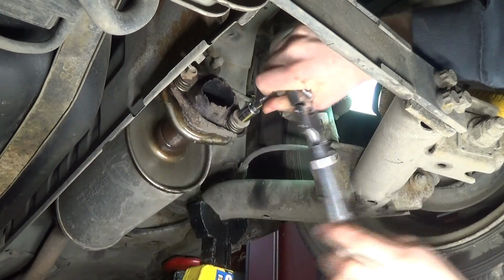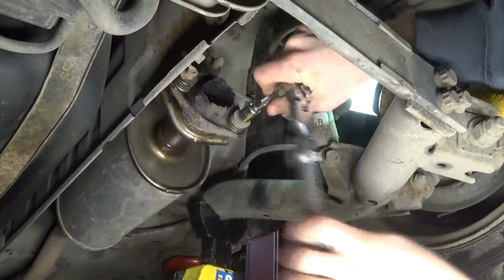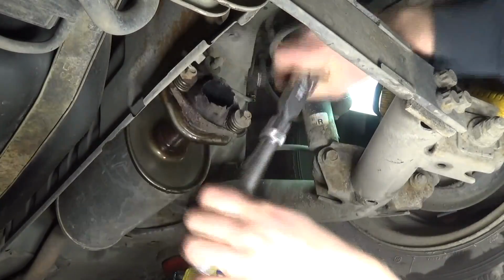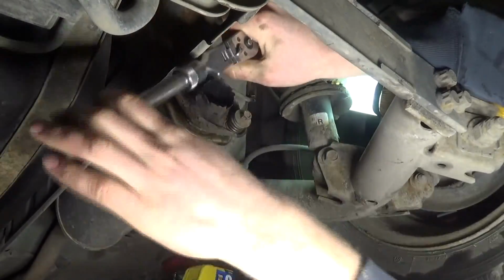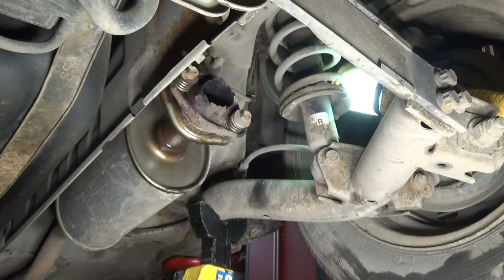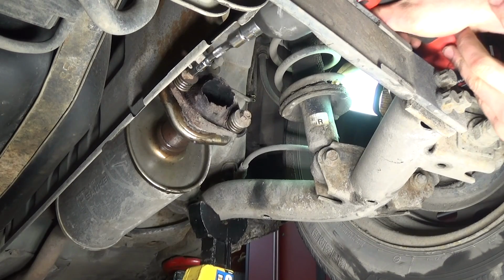Then just using a 12mm socket, you can break them loose. Just as you start to apply force, see if they want to turn. If they don't want to turn, you want to be careful that you don't break them, but if you did, you could always just get new bolts anyway. And I should say that it is recommended that you actually replace these bolts, but for something like this, it's not that big of a deal. You could reuse the old ones.